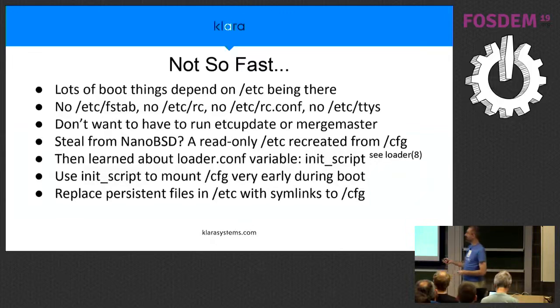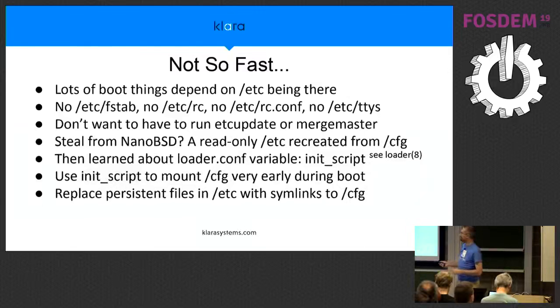So that's a problem, but I still really, really don't want to have to merge master. So I stole an idea from NanoBSD. Because the system images are read-only, they have etc actually mounted as an MFS or a tmpfs, and then at boot, they copy the persistent files from /cfg over top of etc. If you've ever used something that uses NanoBSD, you might have gone and changed rc.conf, rebooted, and wondered why it went away. It's because you have to change the file over here, which will get written into the memory file system that just gets blown away every time.